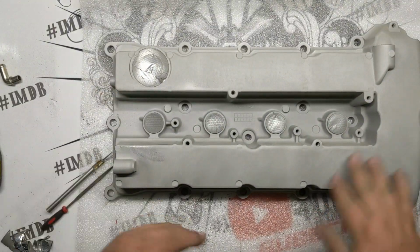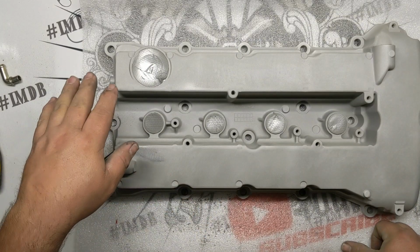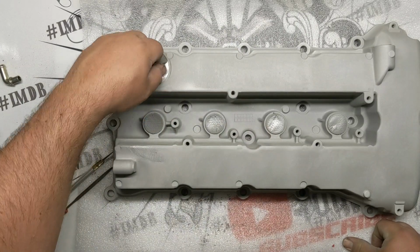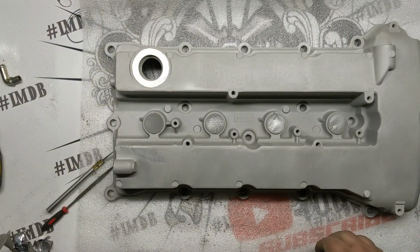All right, got this thing all sanded down. All the casting imperfections sanded down, I should be clear. Got it all taped off, all the machined areas, then went ahead and sandblasted it.